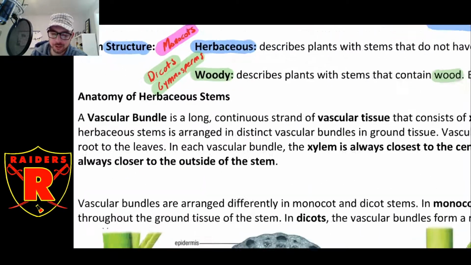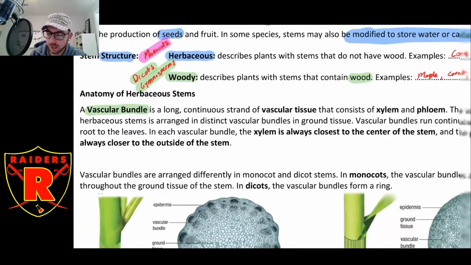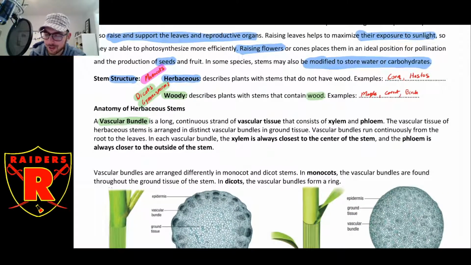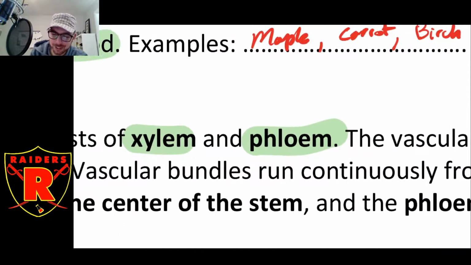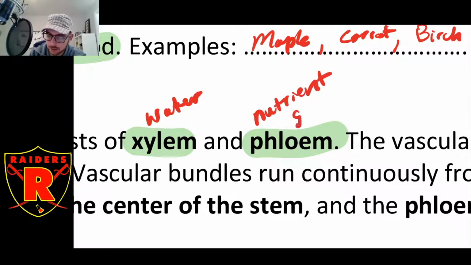Those stems have vascular bundles in them. Vascular bundles, just like the vascular bundles in the leaf, have xylem and phloem tissues. If you haven't filed away what each of these does yet, you're really going to want to do that because it's a key piece of information from this course. The xylem is responsible for water transportation, and the phloem is responsible for nutrient transportation. It's mostly glucose that's produced through photosynthesis, but there are other components to it as well.